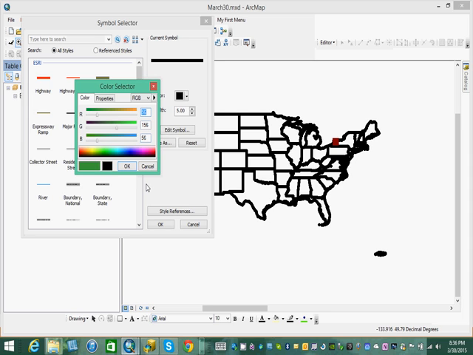Equal values of the colors, but not quite 255, would be gray. So gray is when it's not black or white, but the three numbers are the same. That gives you a gray. And the higher the number, the lighter the color. So 0, 255, 0 gives you a pure bright green, whereas 0, 120, 0 will give you a dark green.